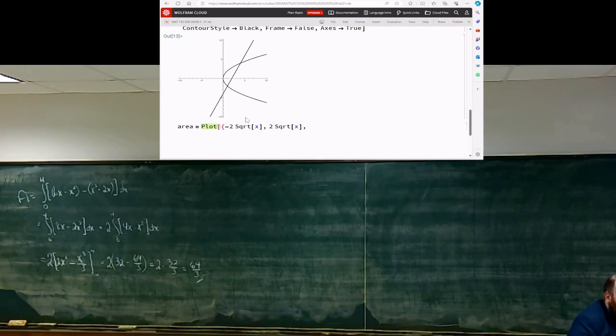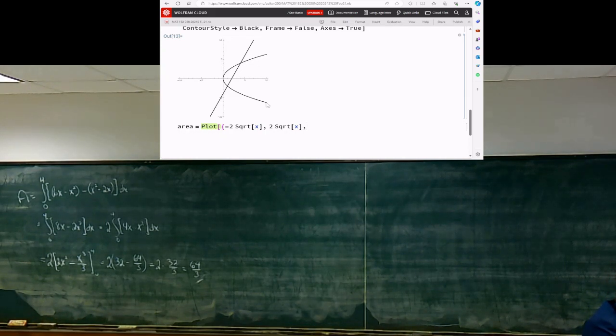Which of those 2 is the lower curve? I would think negative. This one down here? Yes. So which of the 2 is that? The negative one, right? So negative 2 root x is the lower curve. Positive 2 root x is the upper curve. So that's how you can plot a sideways parabola if you can only do plots in the form y equals f of x.